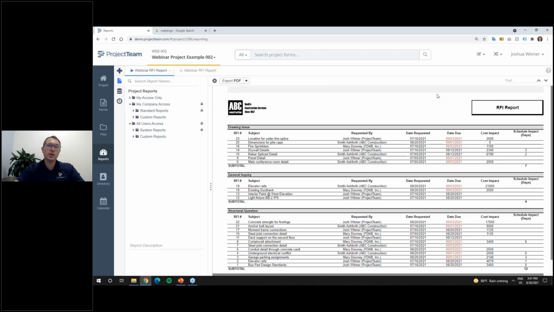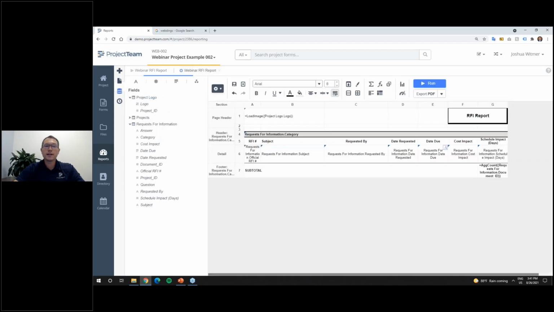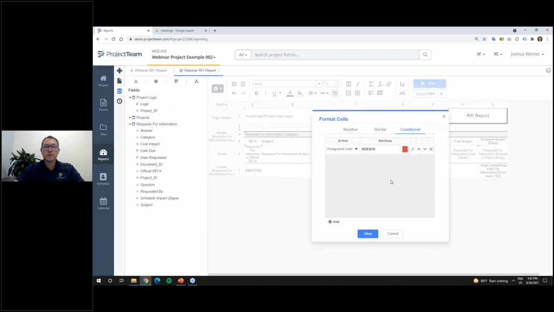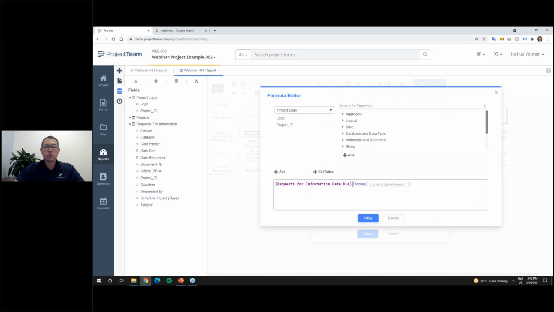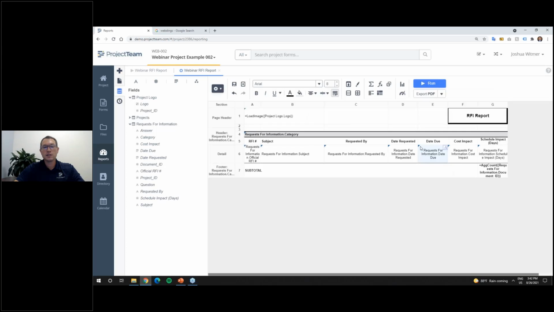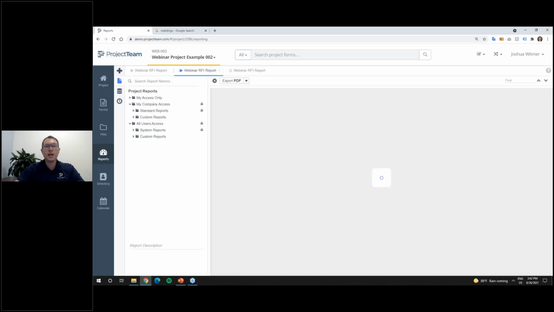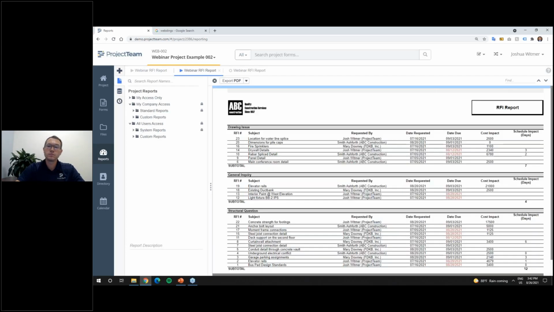I just want to show how you can edit this data. Because that's incorrect, that's okay. I can always go back to edit mode. I can click on edit, format cells. It's going to take me right back here. I can say formula, and I'm going to change this from greater than to less than. I run this time, and it's going to look really good. Okay, so now I've got red text for anything that is overdue.